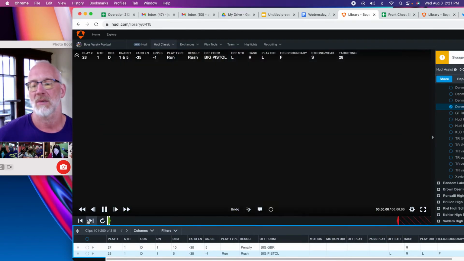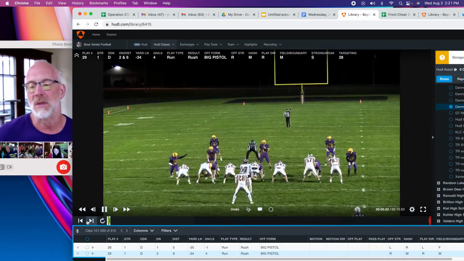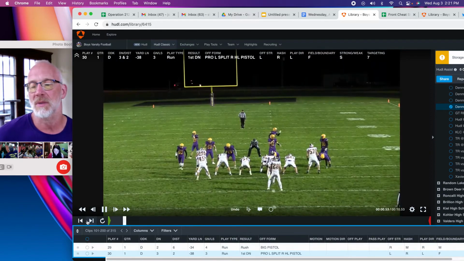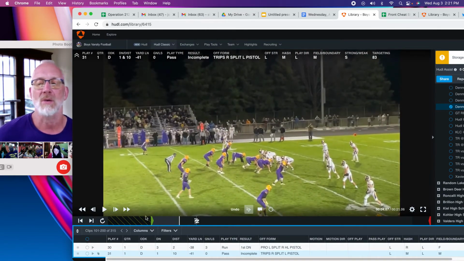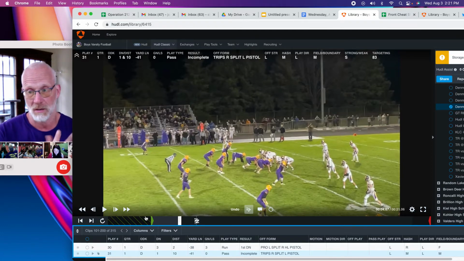Let's get into more spread looks, some twins and some trips. When you hear coaches call formations, anytime it starts with a TR, it means three. So you might hear them say trace, tray, trick, trips, truck, right? That's all three guys on one side. So this is a trips formation out here.